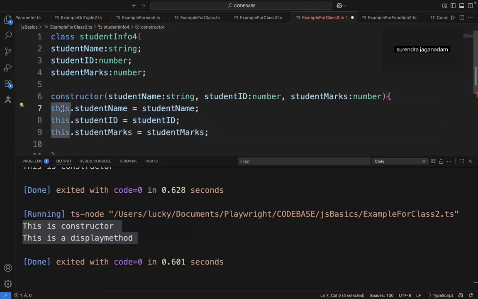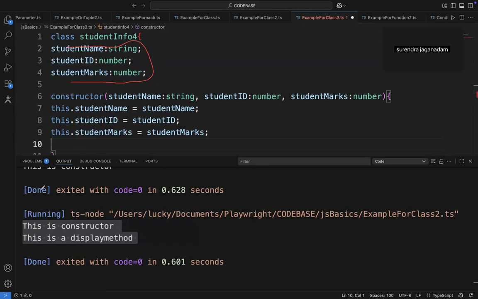After that, I'm using the this keyword. As mentioned in the previous session, this points to the class variables, and the right side variables you are getting from the constructor. We have already seen that as part of the this keyword. So whatever values you are getting from the constructor, you are storing here in these class variables. Perfectly all right. So with this constructor, we are assigning values for these variables.